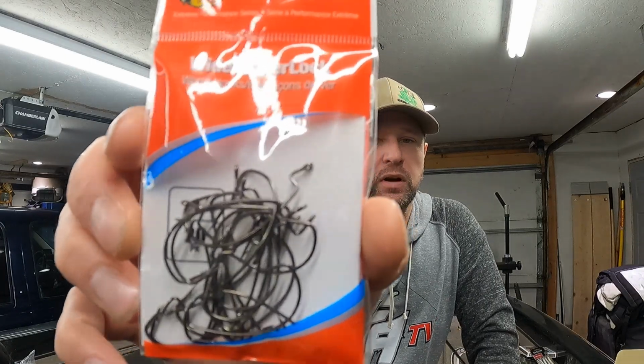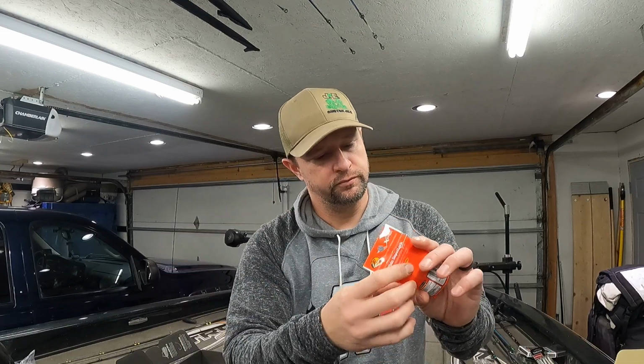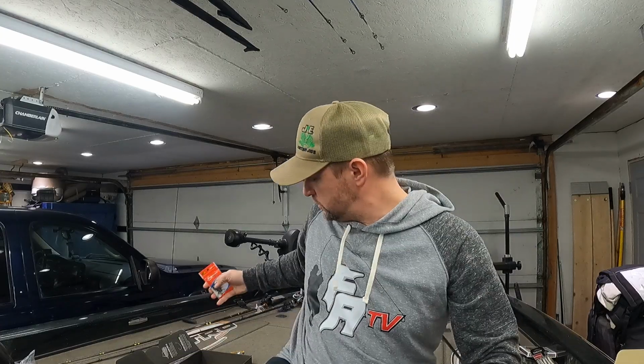Okay, next we got the Bass Pro Shops wide super lock worm hooks. Got a package of them, quite a few. What size hooks are these? Oh, it's right there. Size 1, 20 pack. You get 20 hooks in this little package. That's awesome.